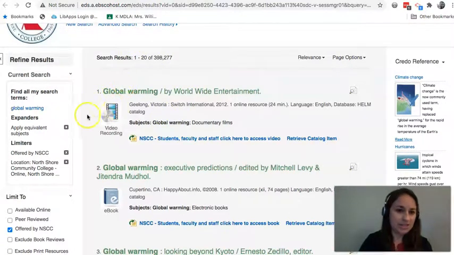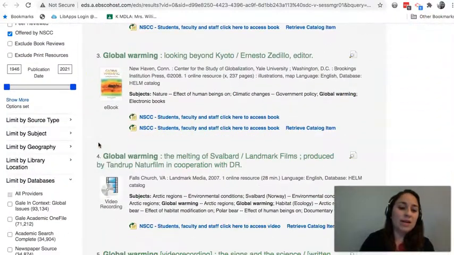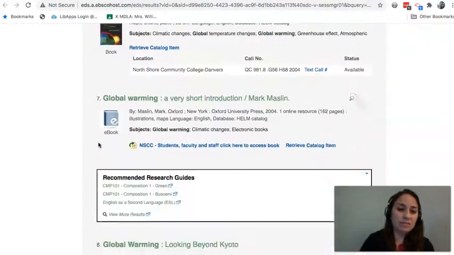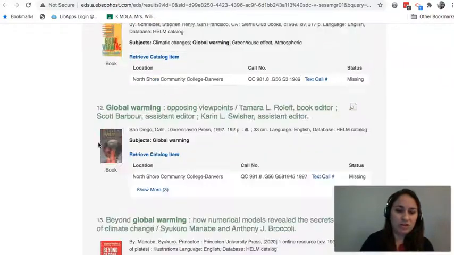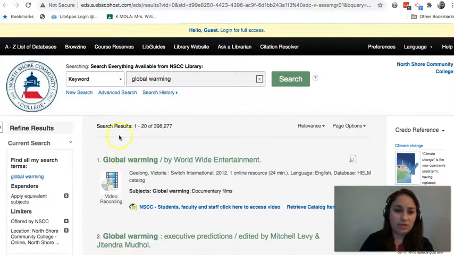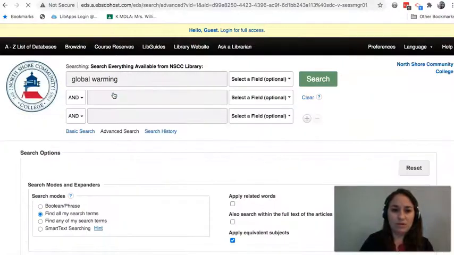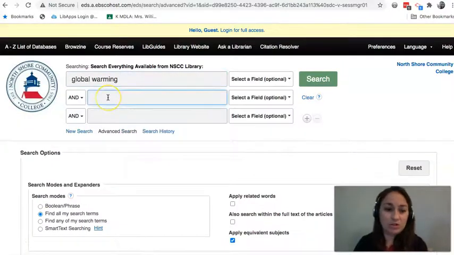And just to take a look at some of the search results, you're seeing video recordings, ebooks, books. If you scroll down, there'll be journal articles. So there are a couple of different ways that we can start narrowing down our search. So if we wanted to do an advanced search, we can add some additional search terms in here.